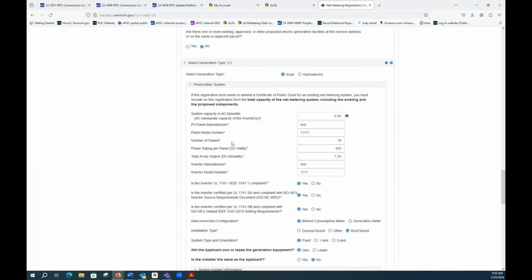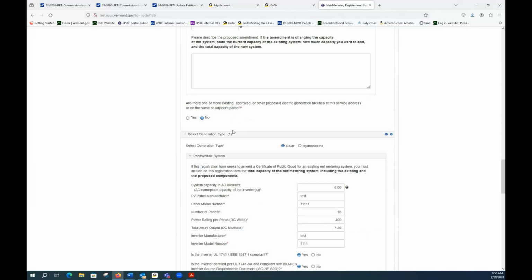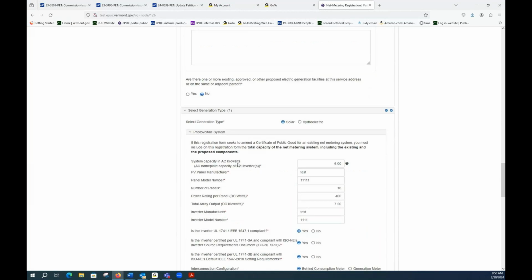And I wonder if it might be helpful to include the language where it says total capacity of the net metering system, including the existing. Right here. Yes, if you could just say as two separate, or separately, or click the plus or something like that, so the person entering the information knows that they need to do that as two separate pieces of information.